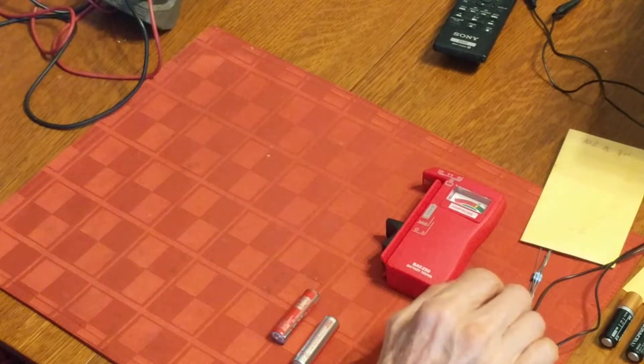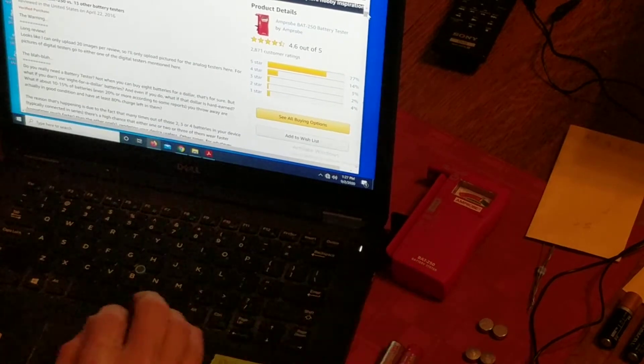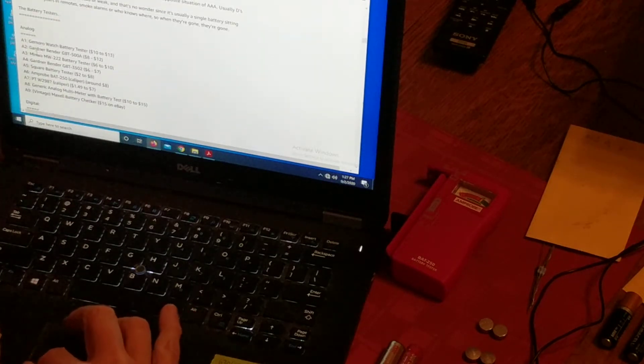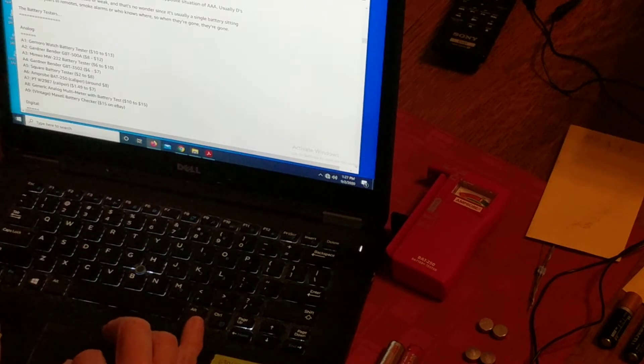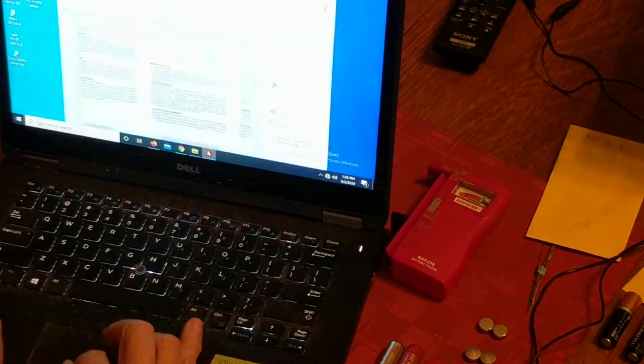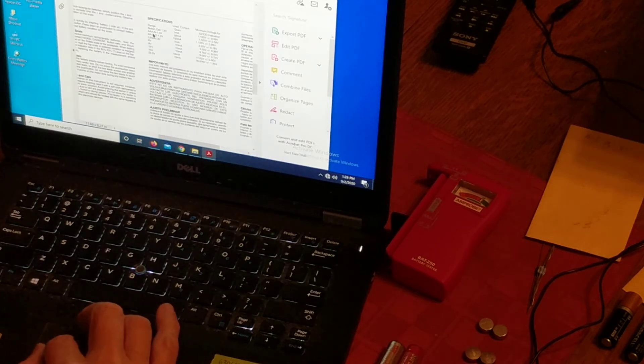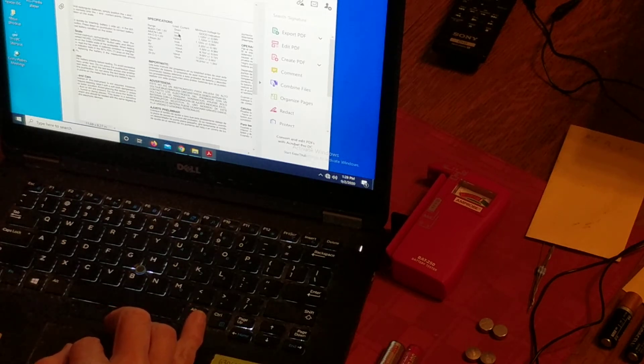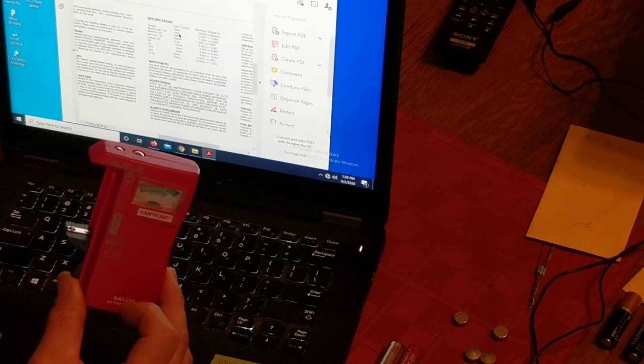This unit is going to use the exact same load for this cell and this cell, which doesn't seem fair. Other battery testers, in fact the battery tester that came out number one on this test, was the Gardner Bender GBT-500A. It's listed here as $8 to $12. It has three different load resistances that it uses. It uses a 10 ohm resistor for the AAA setting, it uses a 30 ohm resistor for the AA setting, and it uses a 1.5K resistor for the button cell.